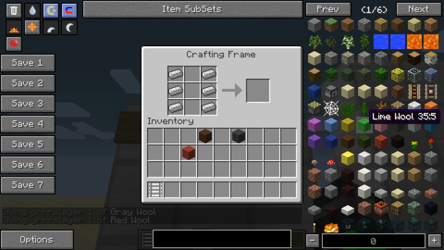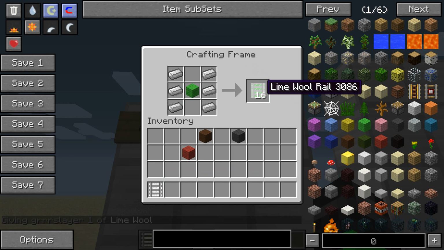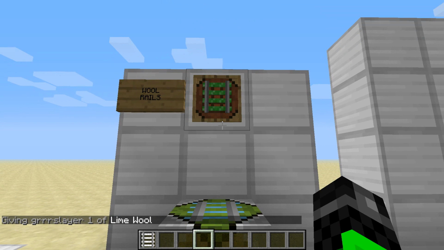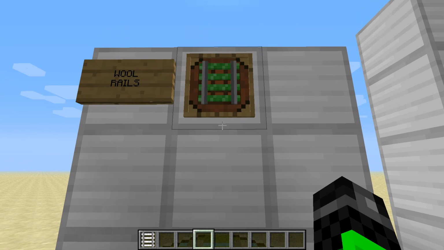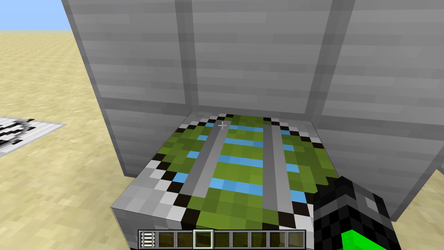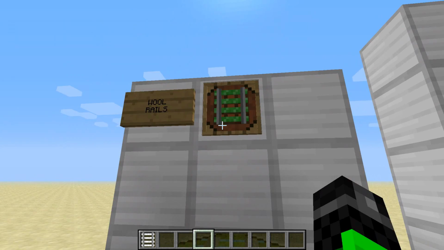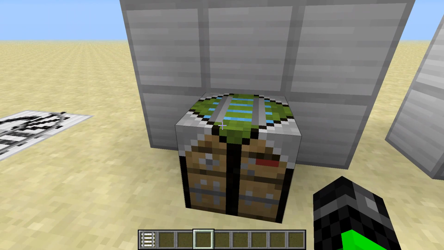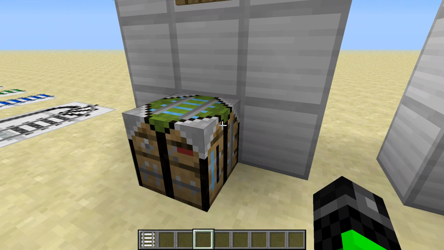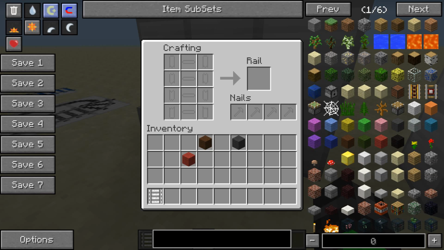So yeah, and these wool rails are just like normal rails. They act exactly the same, except they're colored. So if you want to do an interesting subway system or something where they're colored tracks which lead to certain things, you can do that. And I actually recommend that because it actually looks pretty good. It's quite interesting.